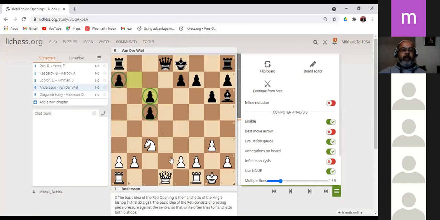So even if black exchanges queens here now, white still can target the weak pawns on the queen side. And you guys can actually see that the c5 pawn is going to fall. It's going to have very great difficulty defending that. That bishop cannot come here at the moment to defend it. So the c5 pawn is going to fall, and then another pawn is going to fall. All right, so let's see how the knight dominates over this bishop.